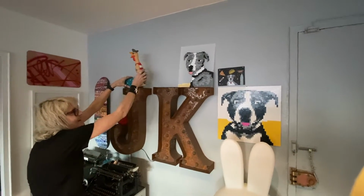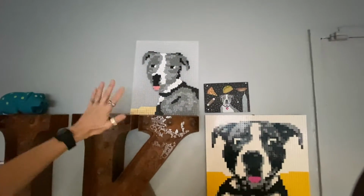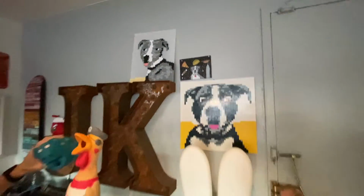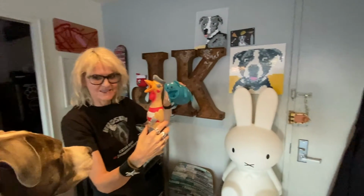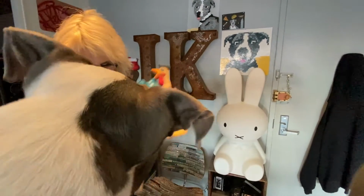Okay. Oh, guys, notice, we're making progress. We're going to fill in more of the background, but look, it looks like Hudson. We're almost done with the mini stack mosaic that Emmy gave us. Vaguely like Hudson. Look at this. No, it looks more of it than vaguely. Look at this. Beautiful. Guys, we're still working on the mini stack. Now we're going to do Hudson's Bonnie Bonbon toys. Do you see the paw?